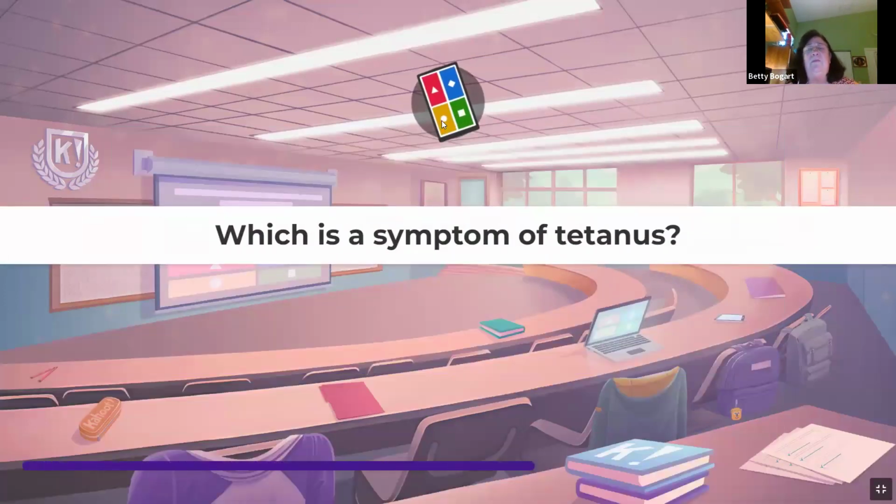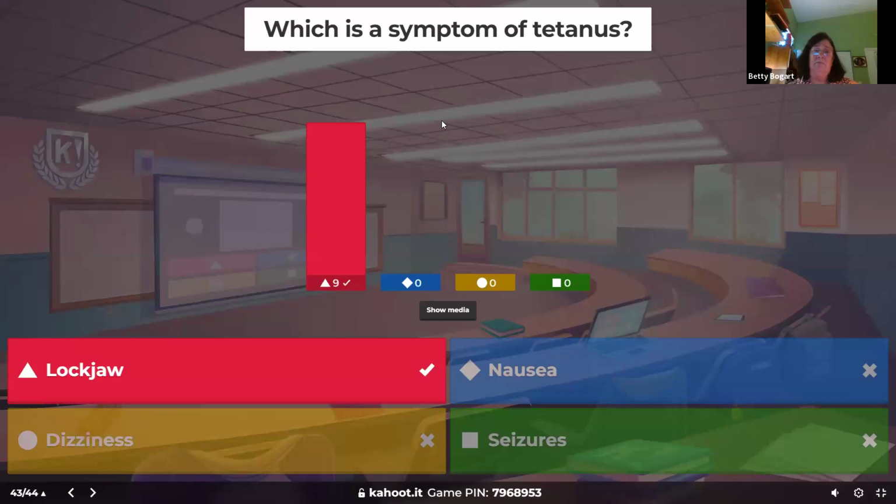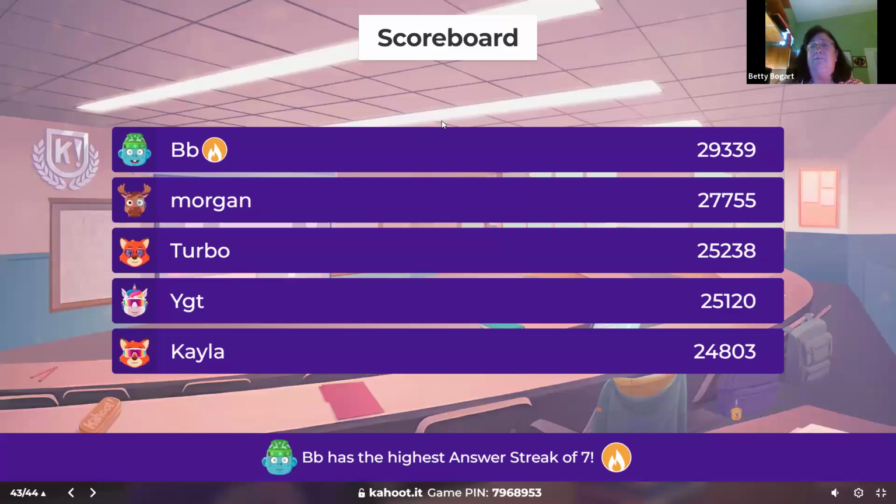What is a symptom of tetanus? I stepped on a rusty nail and it's lockjaw. Remember, it's all upper airway swelling causes bronchospasm, respiratory distress. And these children are sick. Many of them don't make it, but they say after 4 days, they come back, they'll be okay. Longer than that, chances go down drastically.